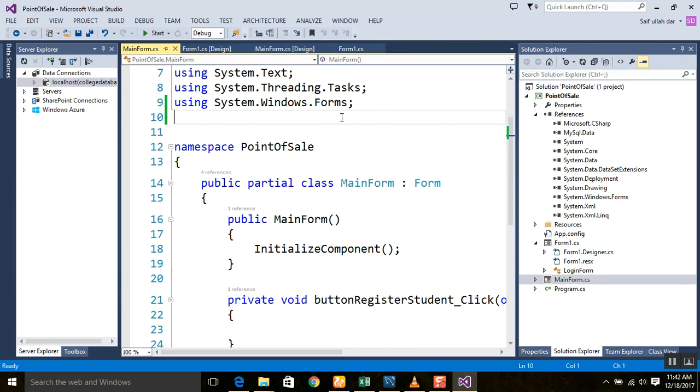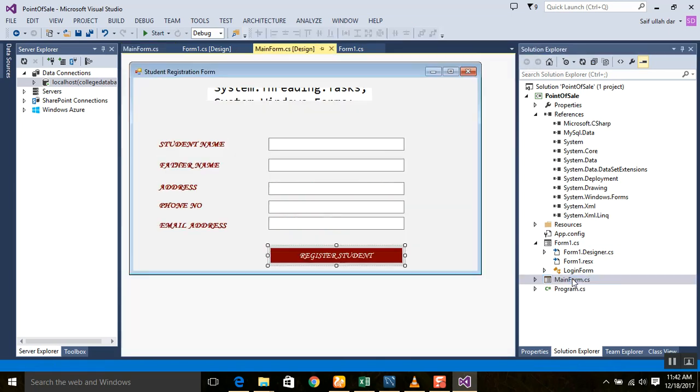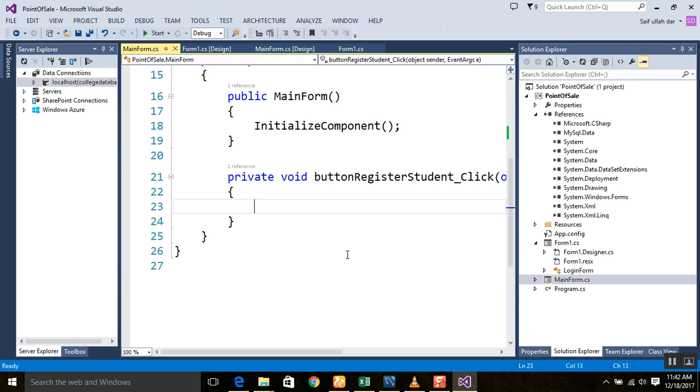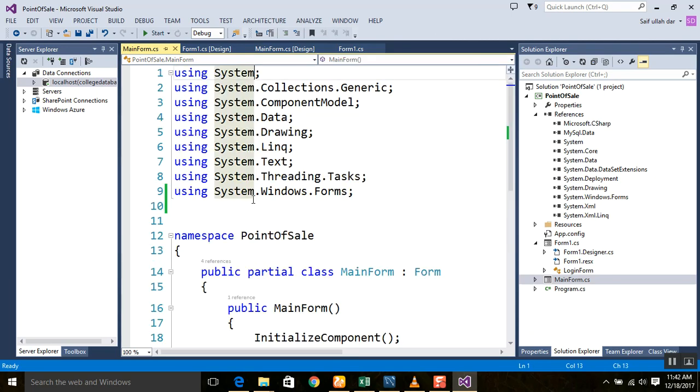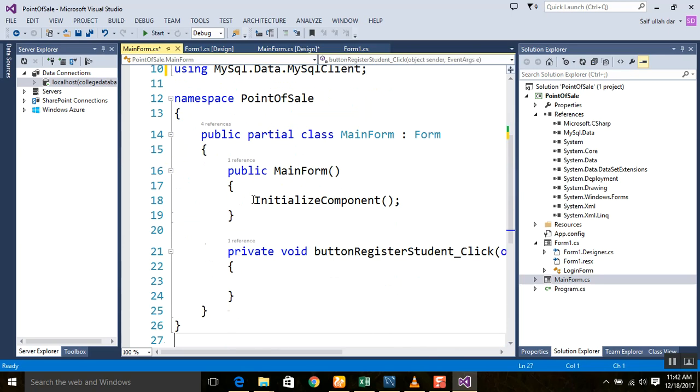Now first of all we will add the same here, using MySql.Data.MySqlClient, and after importing the packages we will write the commands here: string, and I am using the connection string, connection is equal to, and just like that.